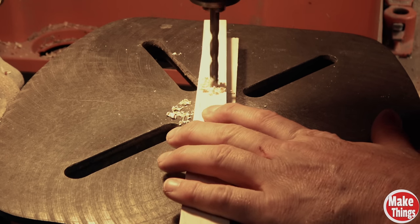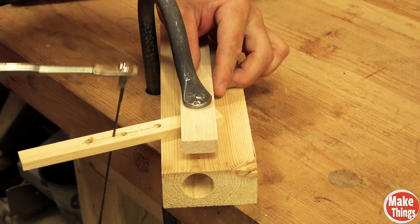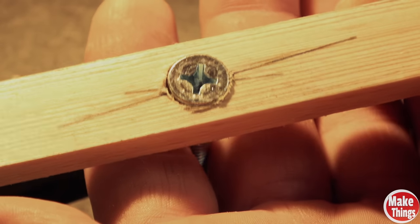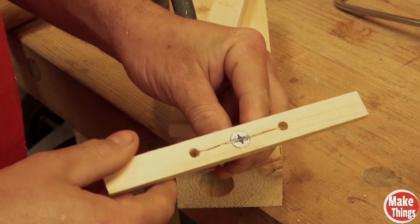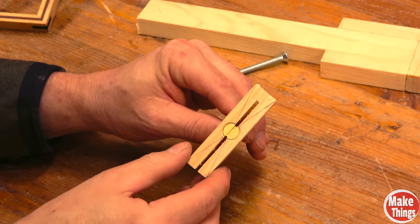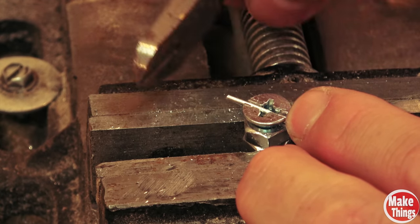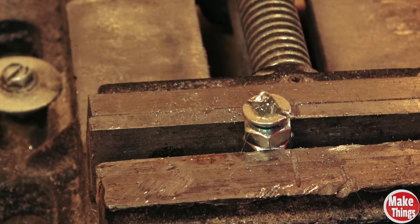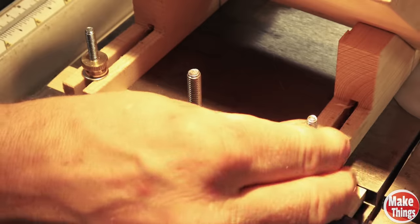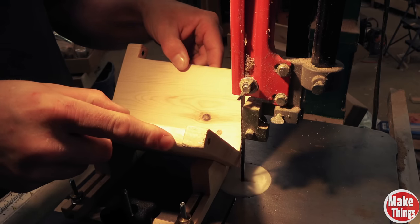Now I'll add a couple holes that are an inch or so from the center hole and drill both out at a quarter inch. To make an expansion slot, we'll use a coping saw to connect both holes. You could just use a cone-shaped bolt at this point, but they can slip. Instead, I turn to my secret weapon. If you can't find a cone-shaped slot head bolt, you can use a hacksaw to cut a gap in a Phillips bolt. Then I add a cotter pin, cutting the loop off. While you could use epoxy to hold it in, I found that hot glue works just as well. Now I slide it into the slot and tighten it down. I think you'd be surprised by how well they are at locking jigs in place.